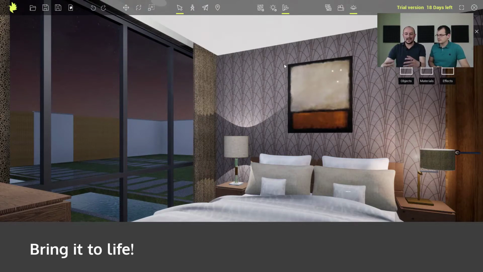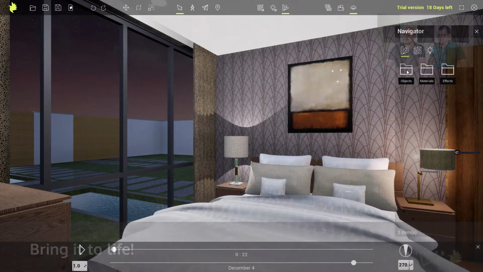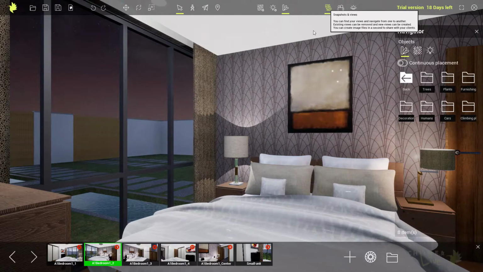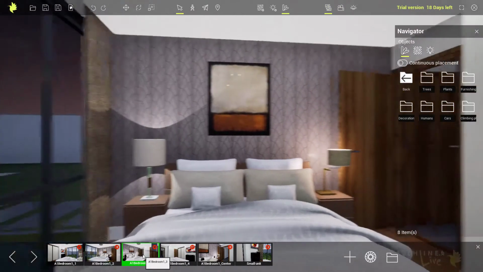But if you would like to add some sort of extra, like all those organic things like plants and everything like that, you won't do that in a design system like ARCHLine, because you don't want them to appear on your drawings. So you will do that here. That is the objects library here. I'm just closing this back up, and I opened up the view, so it will help me to easily navigate through the model.